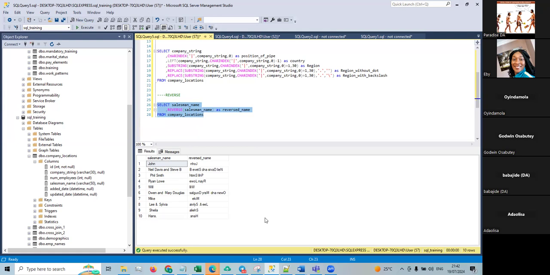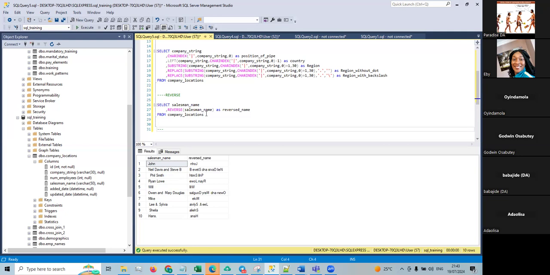So assuming you want to write something in code and you don't want people to understand, you can use a trick like this to code your language. And then when the recipient gets it, they will reverse it again, and then they can read. Right, so that is where reverse is used, but reverse is hardly used, actually.